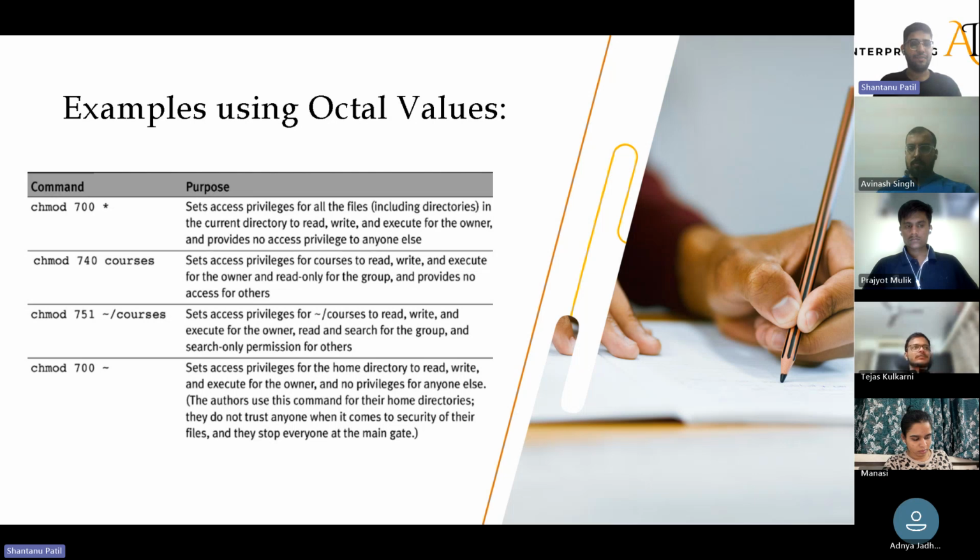So this is the example of how we are going to use octal values, the octal values that we saw two slides back. For read, the octal value is 4. For write, it is 2, and for execute, it is 1. The command that we are going to use is chmod. It is used to do modifications. Now, if you check example number 1, we are setting the permission 700. Can anyone make a wild guess what it means?